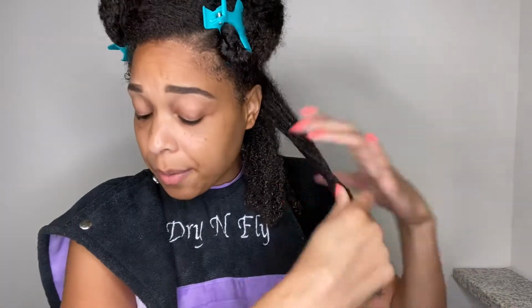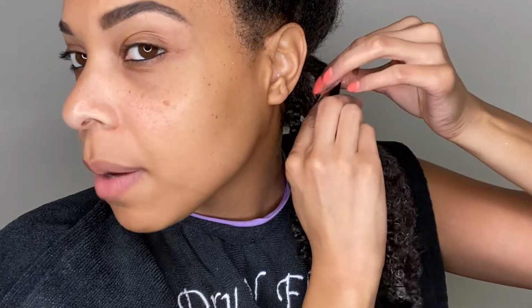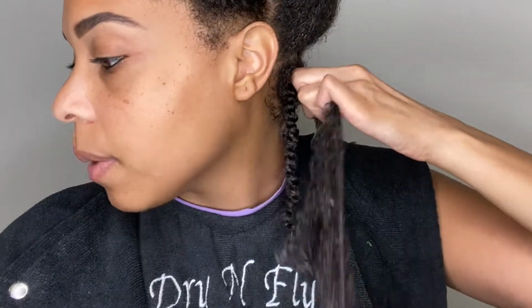So this next part is literally the most important part of my twist. All right, so 3-row Denman brush, key to my twist outs. And this isn't going to be a twist out, it's just going to be a twist, a mini twist. I just take that hair. I don't care about my parts in the back because that's going to be covered up. I worry about them in the front, so I just kind of use my finger to make parts.